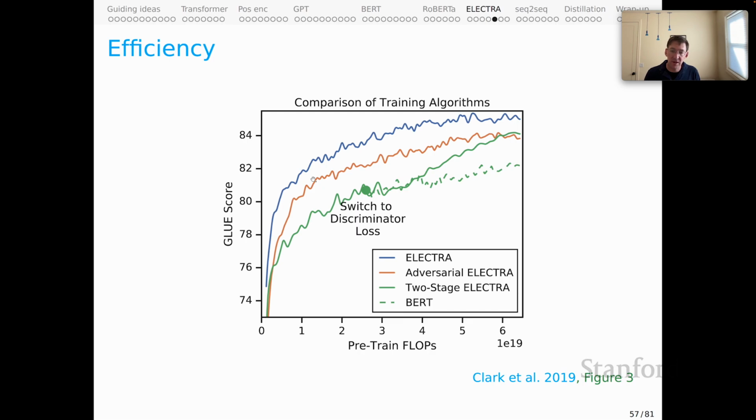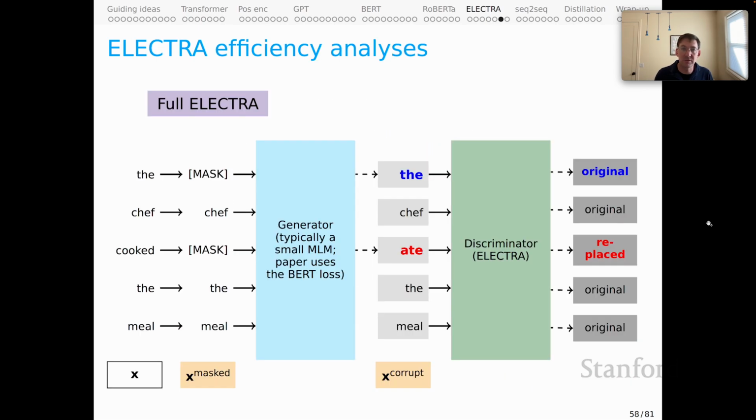So for the green lines, we begin by training just in a standard BERT fashion. And then at a certain point, we switch over to the full ELECTRA model. And what you see there is that in switching over to full ELECTRA, you get a gain in performance for any compute budget relative to the standard BERT training continuing as before, which is the lowest line in the chart. So a clear win for ELECTRA relative to these interesting competitors.